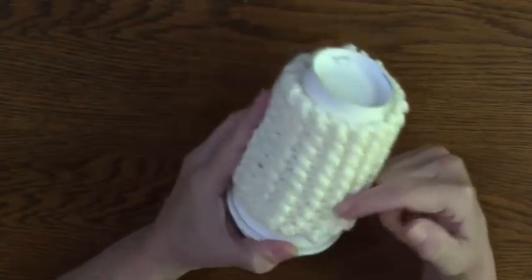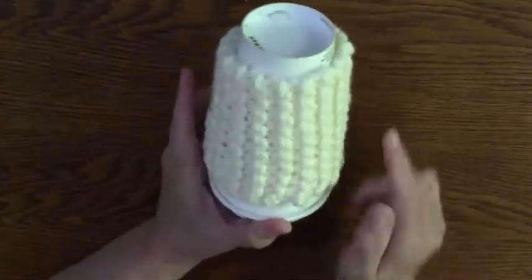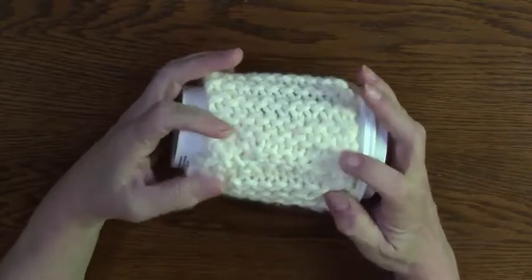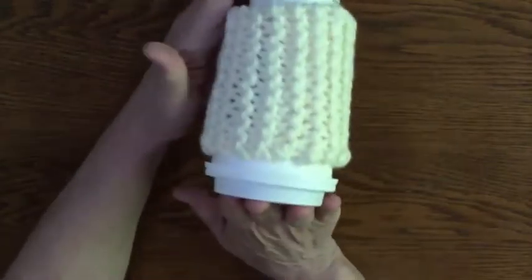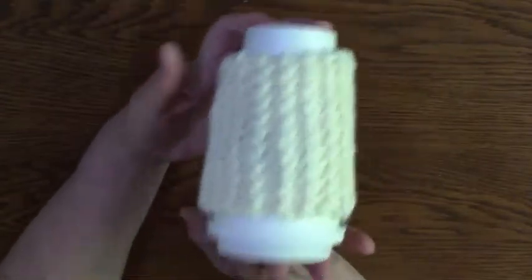So that was 10 cast-ons and 34 rows and a bind off. That's pretty nice. And there you go. And that is your cup cozy. Congratulations, you made your first knit item. Or you've come back to practice some new knit items or learn something new.